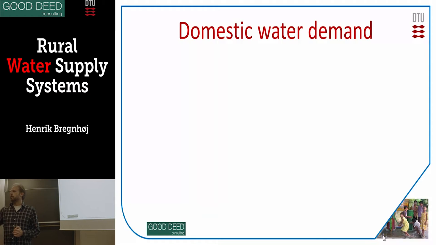Why do we, yes? 5 liters a day. No, no, it's per day. 5 liters per day or 100 liters. In Denmark, we use 100 liters per day, 140 and something like that. 5 liters, what is that number? I think because in poor countries, they have not resources. Yeah? They can't, for example, have clean water to do everything. I think if they have clean water, then you will use it.